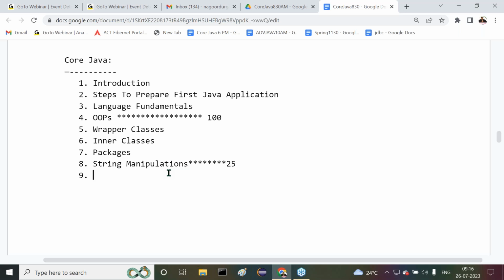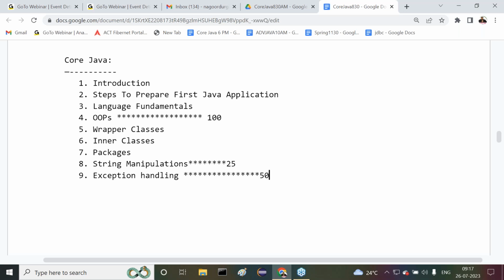Okay, fine. Next one, after completion of this, listen carefully. Another important topic is exception handling. If you want to give stars for this, we can give 50 stars. Exception handling is also one of the important topics. There we are going to understand what is an error, what is an exception, how many types of exceptions are available, checked exceptions, unchecked exceptions, pure checked exceptions, partially checked exceptions.